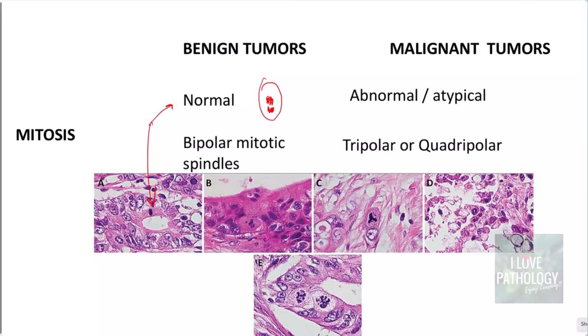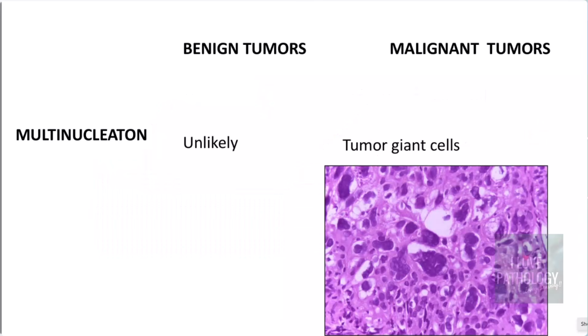What are abnormal mitoses and where are they seen? They are seen in malignant tumors, and these are called atypical mitoses. The mitosis can be tripolar or quadripolar. Can you see this? So this is your tripolar mitosis. And if the mitosis is like this, it is called quadripolar mitosis. This is also an irregular mitosis. That's an abnormal mitosis. Can you make out? This is also an irregular and abnormal mitosis. So this is a ring-shaped mitosis. These are all the forms of abnormal mitosis. Remember, all forms of abnormal mitosis are seen in malignant tumors.